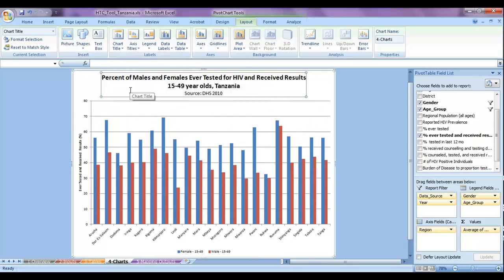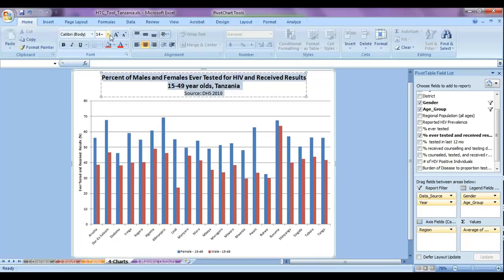Let's keep it above chart. To change the font, color, style, or size of the text, click within the title and highlight the text. You can come to the Home tab and adjust any of these settings if you want to change the size, color, or font. Let's stick to what we have, so we'll keep it with black.